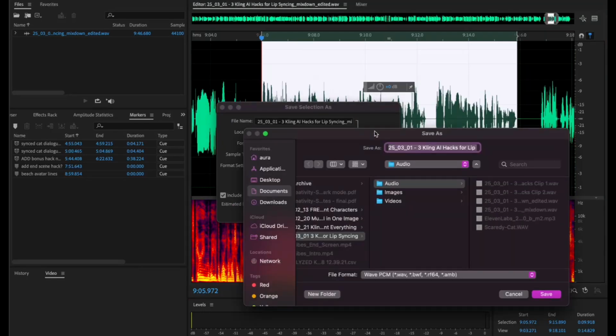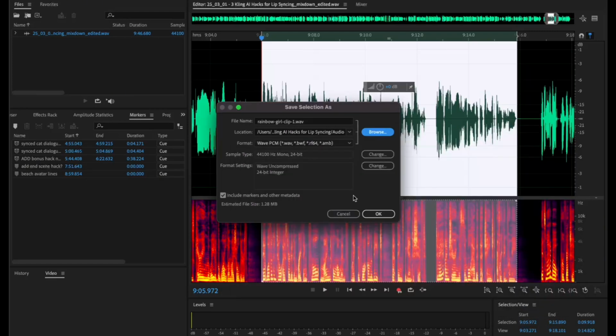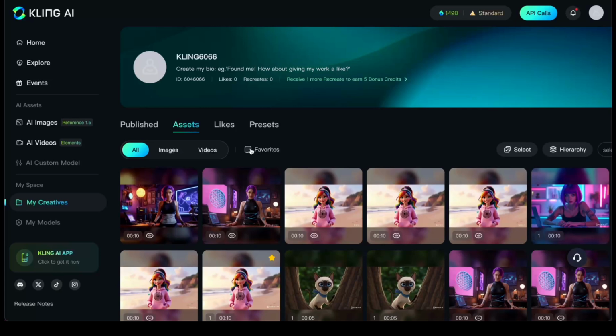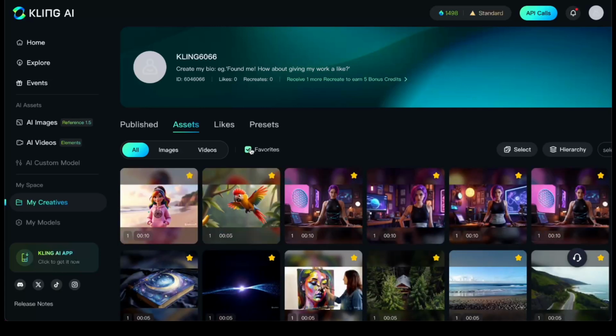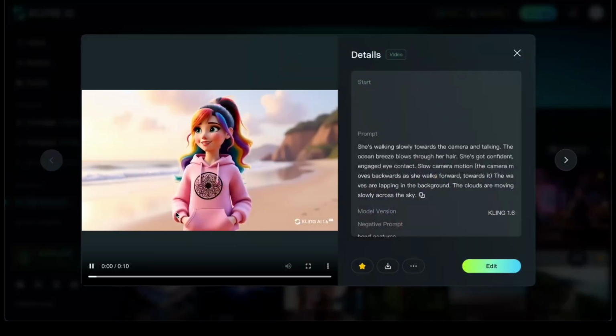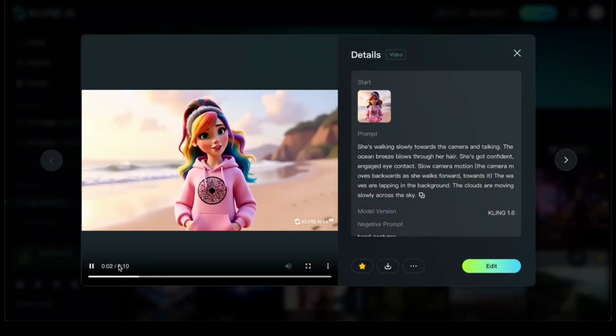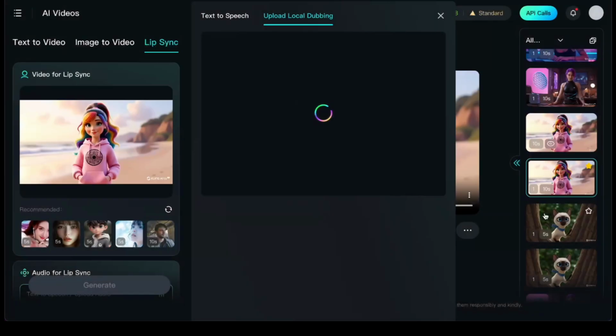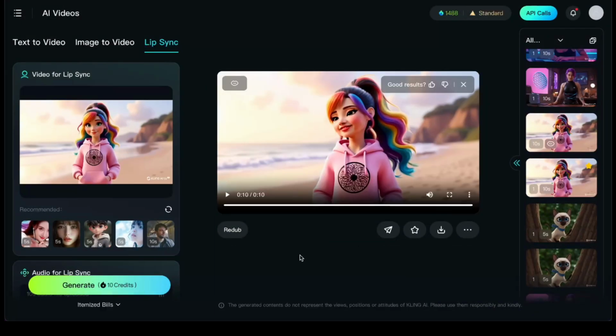Save a copy of your audio clip, and make sure the clip is trimmed down to the exact dialogue you want your character to say, and make sure it's shorter than your video. So depending on your settings for your video's length, that means you'll have either a clip that's 10 seconds or less, or 5 seconds or less if you made your video with Kling. Now go through the normal lip syncing process and download your lip synced video.